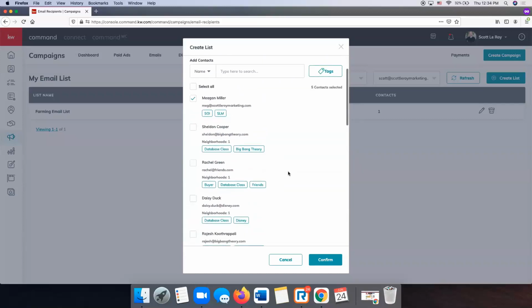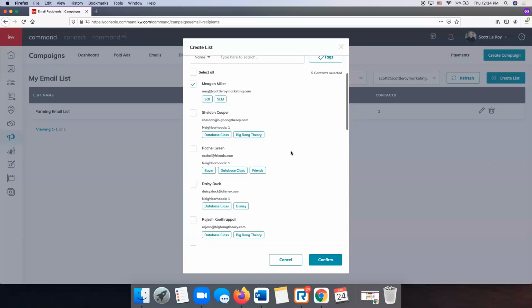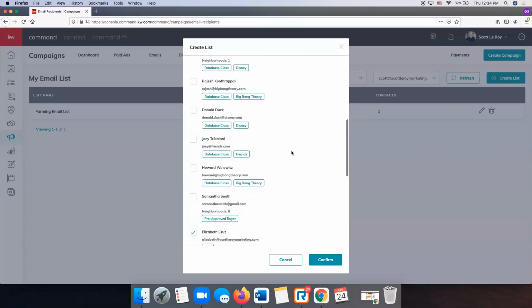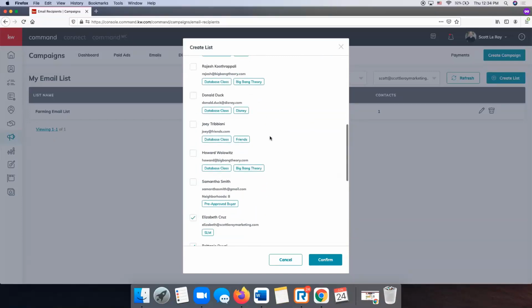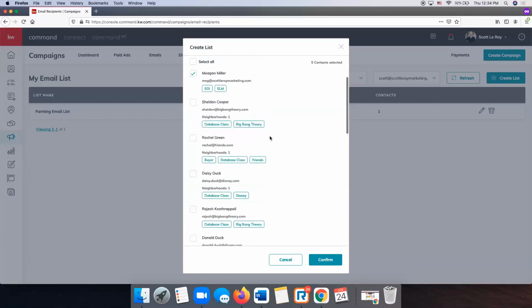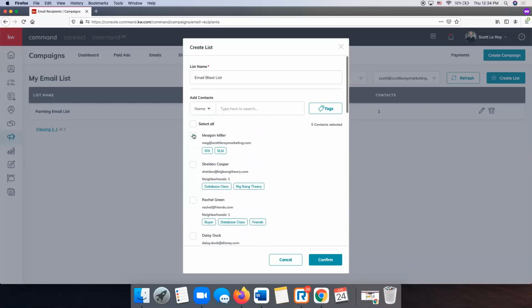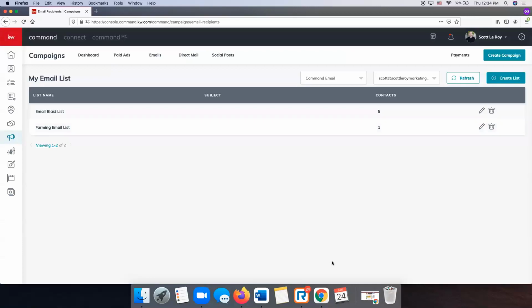You can see we have a very mixed bunch. We have Friends characters, Big Bang Theory, Disney characters. We're real fun over here. But I'm going to go ahead and select my contacts, check those boxes next to the contacts I'd like on my email list, and then click confirm. And if you skip this step or forget this step, you can actually create your email list from the email piece itself, and I'll show you how to do that as well.